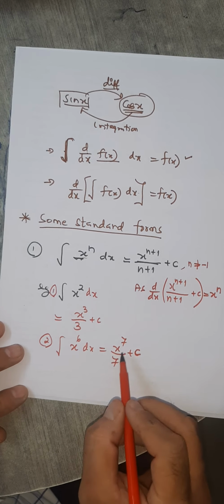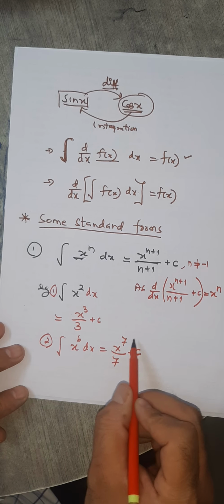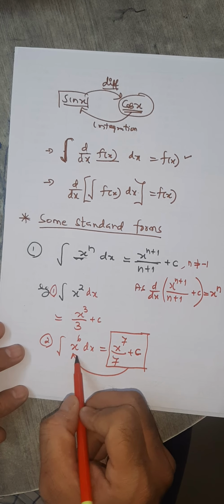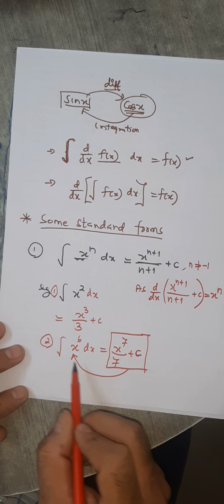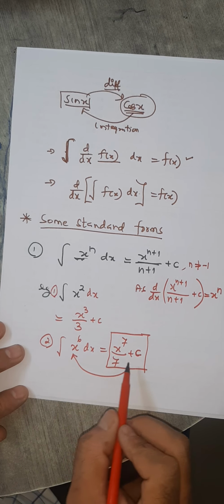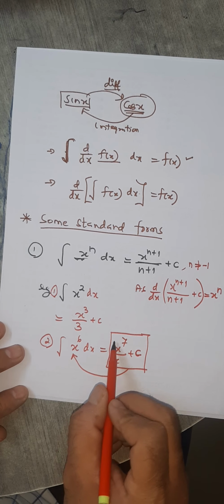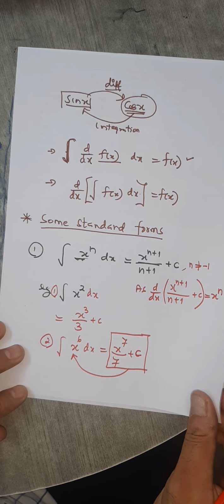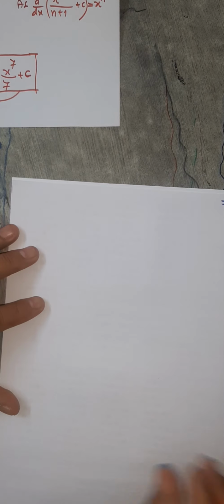You can ask why the integral of x raised to 6 is this. You find the derivative of this portion, you will get exactly this. But every time there is no need to verify. You just need to use the standard formula. Differentiate this portion, you will get exactly this. One more, let me write one more example here.